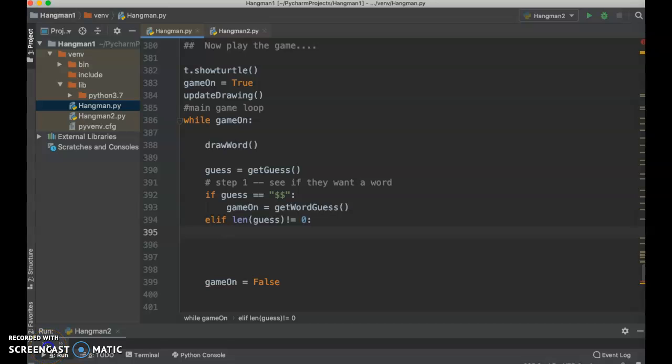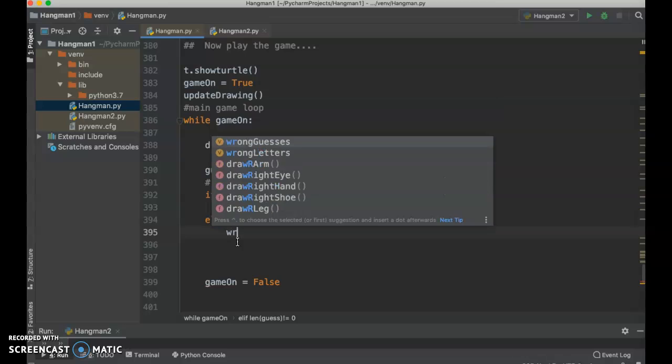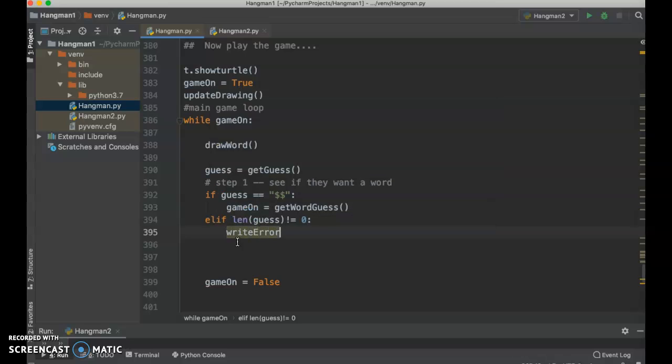And we're going to add that. So I'm going to add a routine called write error message, and it's going to go something like this. I'm going to send it the message I want to send so I can reuse this for other messages. So I might say something like, I need a single letter. Guess again, something like that.